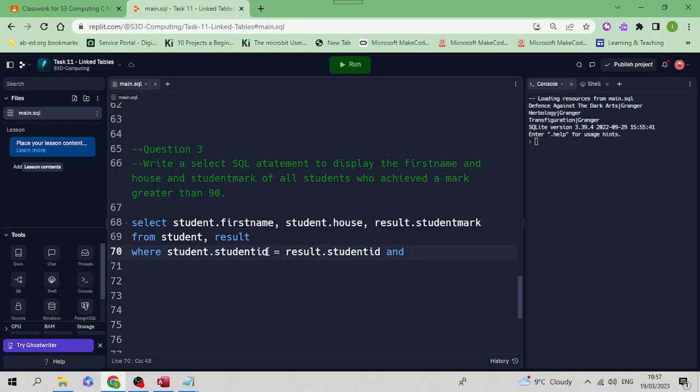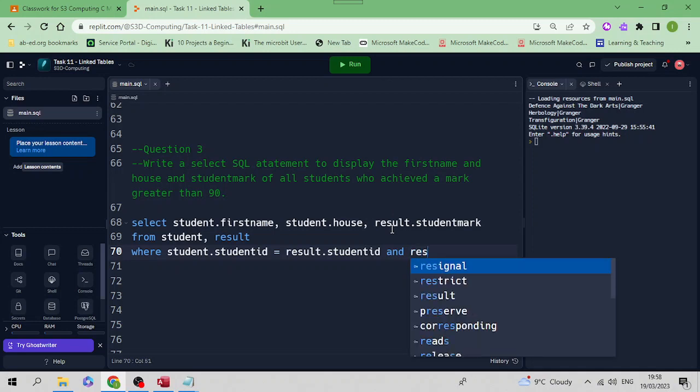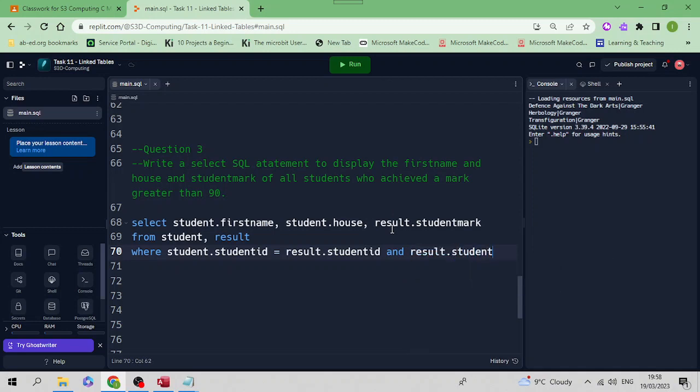So the student ID in the one table equals the student ID in the other table. That's our join of the 2 tables. And then we have to worry about where the student mark is greater than 90, semicolon.